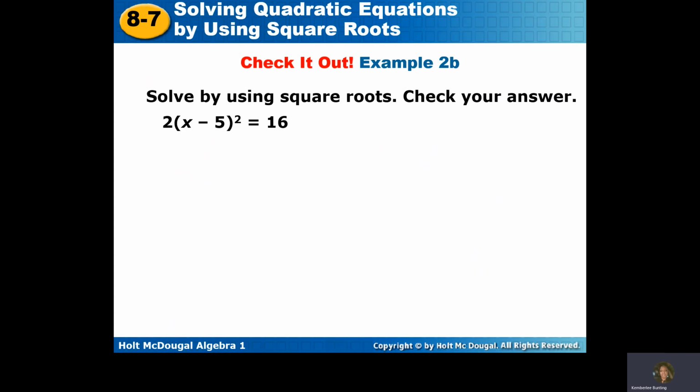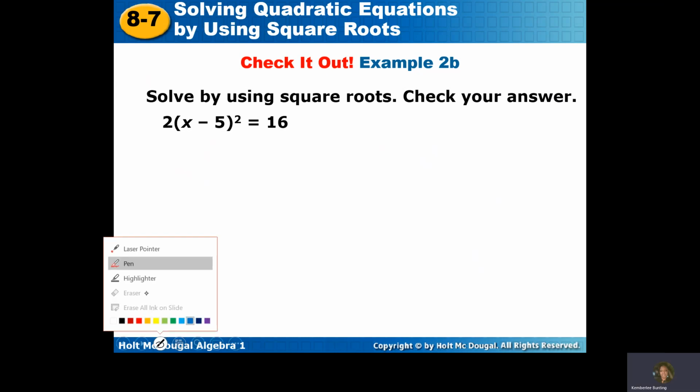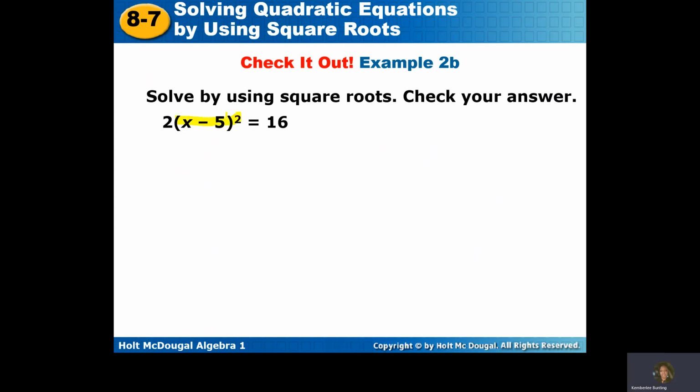Now, how do you manage this? First of all, the x minus 5 squared portion, that's the part you need to get by itself. I need to isolate this part before I do anything, because essentially, that is my perfect square. That is literally saying x minus 5 times x minus 5. So imagine x squared is the same thing as saying x times x, right? So the quantity of x minus 5 squared is x minus 5 times x minus 5. Keep that in mind. Right now it's not by itself. The 2 is keeping it from being by itself. That literally says 2 times the quantity of x minus 5 squared equals 16. How will I get rid of the 2?